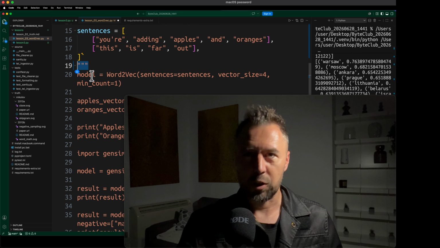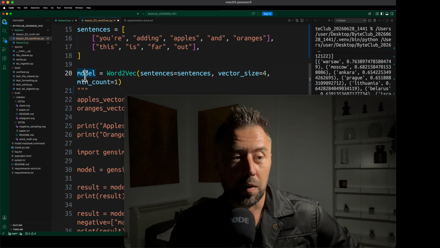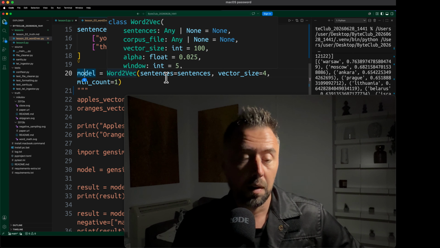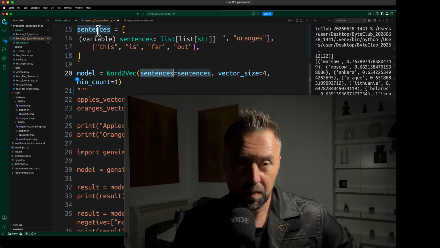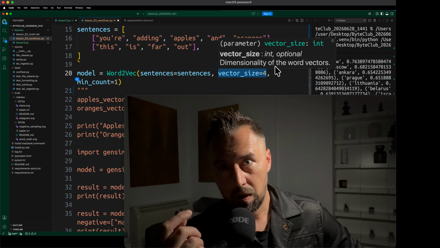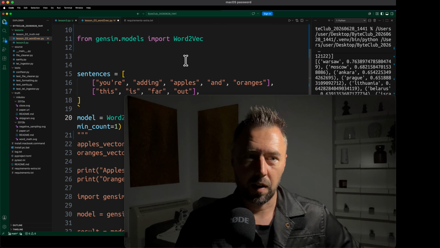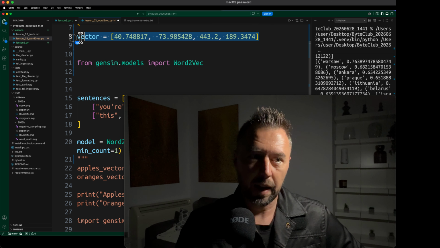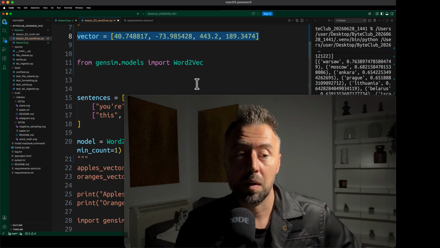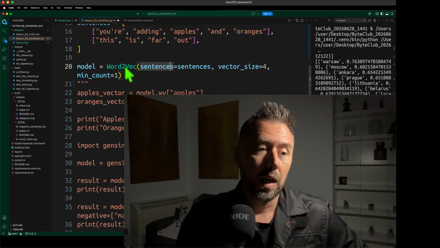And what we're going to do is train the language model, okay? This model is using the library Word2Vec, this class here called Word2Vec, and we're going to use our sentences right here. Vector size is 4, which means that these are 4-dimensional vectors, which means that each has 4 numbers, just like our example up here. Again, ideally these vectors have hundreds of dimensions, hundreds of numbers, but for training purposes we're just using 4 right now, okay? Minimum count is 1.